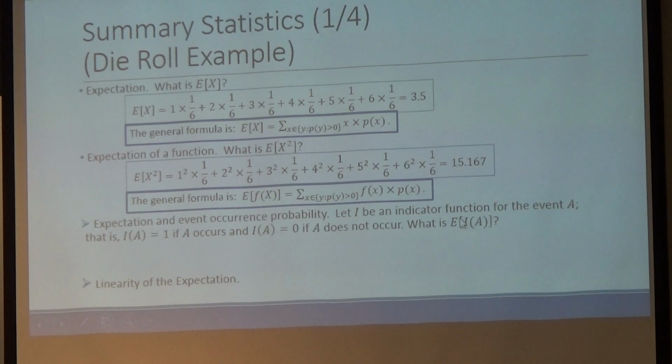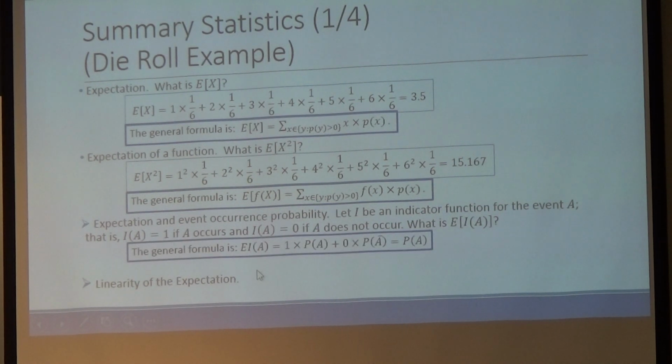There's a relationship between expectation and probability that's just kind of nice to see. And I can think about an indicator of whether or not an event occurs. So let me add my example here. Here we go. So let's say I have some event A, and the event is that a die lands on a value less than or equal to 3, and I want the expected value of the indicator that is 1 if the die lands less than or equal to 3, and 0 otherwise.